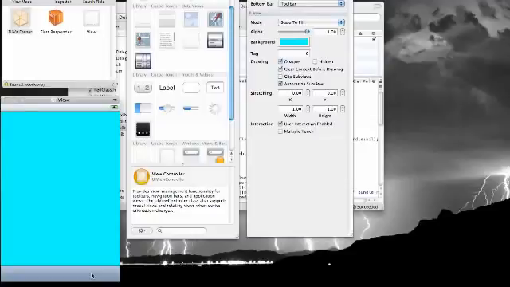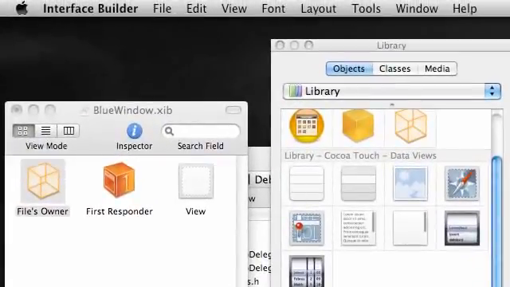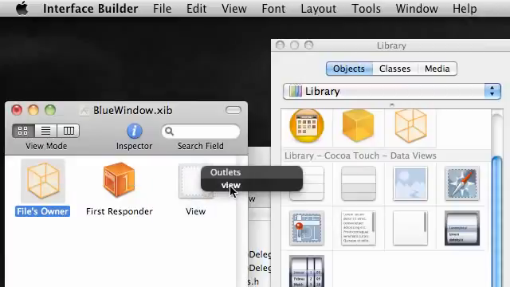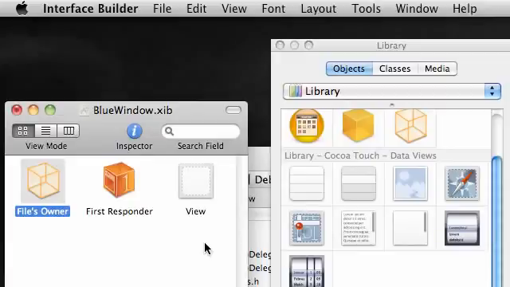So the only thing we have left to do is the class, well, pretty much do this. I'll show you guys and then I'll talk you through. In your File's Owner icon, go ahead and control-drag over to your view icon and click view. Now, why did I do that? This class needs to be able to access that view, and we didn't set everything up by default. Remember, we made all our classes, so that is how you get this class to be able to access its view. I know it's weird that you have to do that, but you just need to do that.